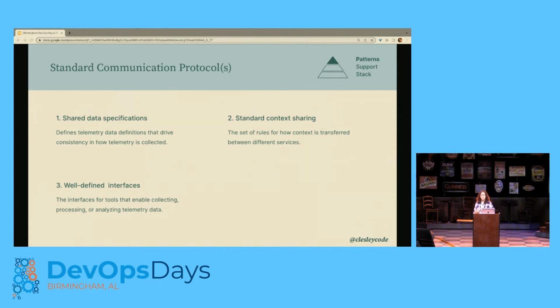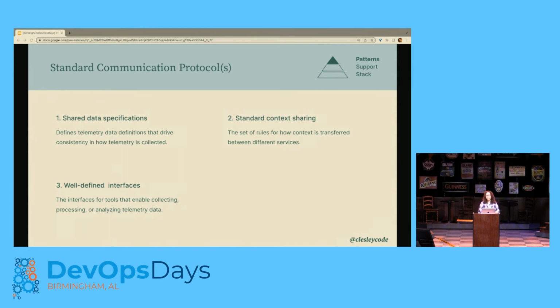And these interfaces, again, should be well defined because it clarifies the expectations of how our systems are being observed. I do have a lot more to say on this point, but I'm going to leave it at this for now because we'll revisit this later when we talk about how these patterns manifest themselves in our observability stack.